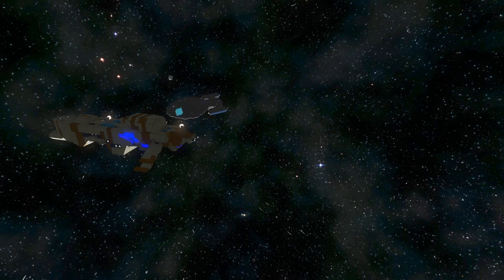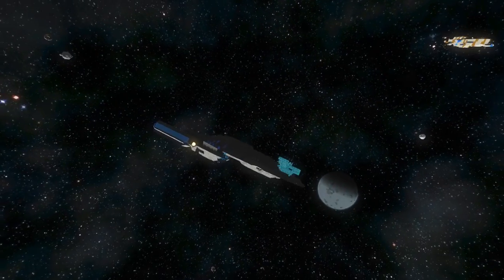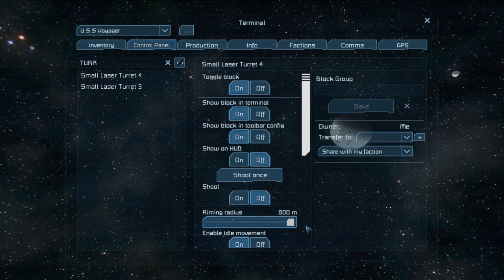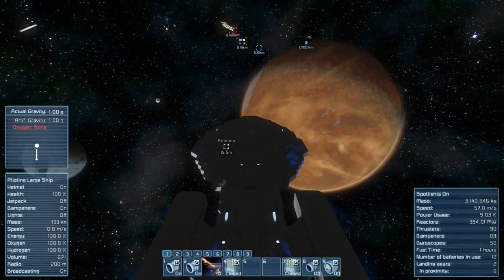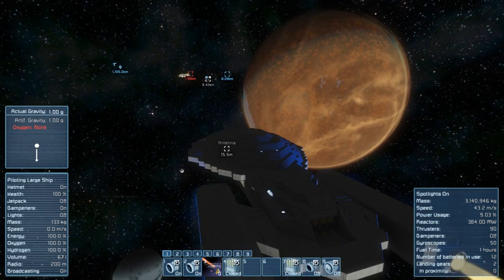They are so cool. But the shield effect, he finally added that shield effect that he's talked about for so long. I don't know why I've stopped firing. Let's go ahead and turn our turrets to laser turrets. Let's increase range to 800 meters and take direct control of the ship. And let's go for a phaser run. Now, I only fired a couple of times. I'm not quite sure why that is. Maybe it's a lack of power?